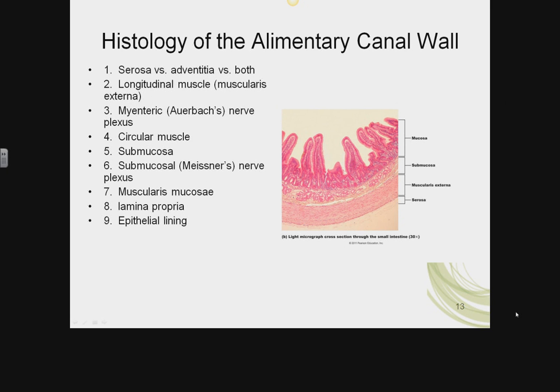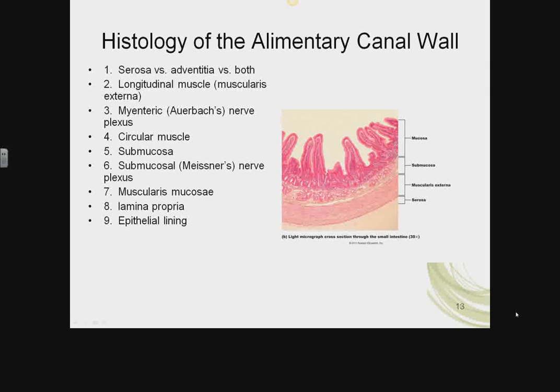Going deeper into the alimentary canal wall, I now get to the muscularis externa layers. There are two layers, the outer longitudinal layer and then an inner circular layer. The fibers of the outer layer are oriented lengthwise along the GI tract. The inner circular layer, the fibers are oriented in a circumference around the GI tube.